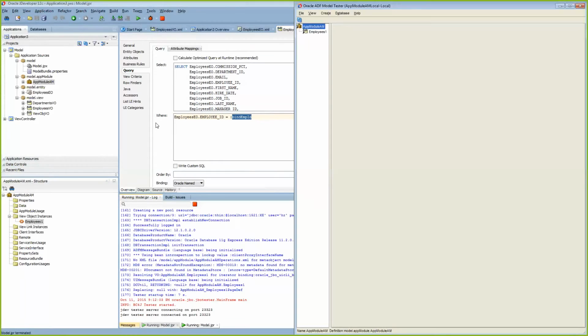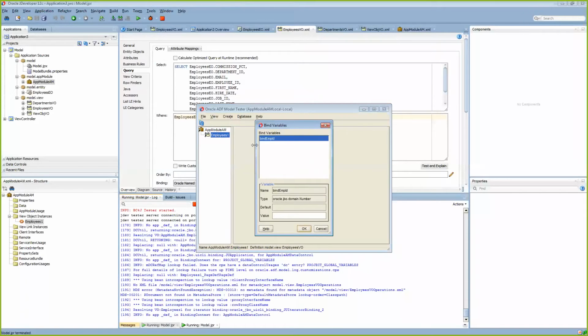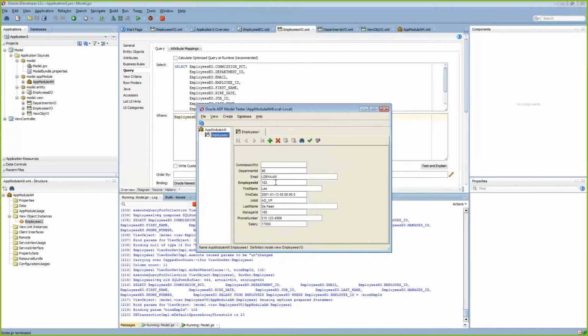I got my tester and I double clicked on employees. It's asking me for the bind variable, because the design is such that I have a where condition, but it's not complete. It has a bind variable which is expecting a value. Let's say I give 1 or 2 and say okay. I got the employees with ID 1 or 2, no other employees. I want to repeat it. I'll close it first.